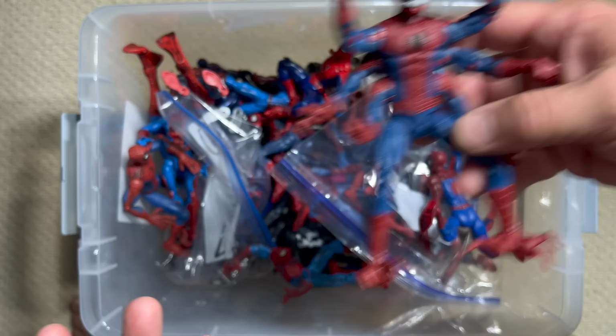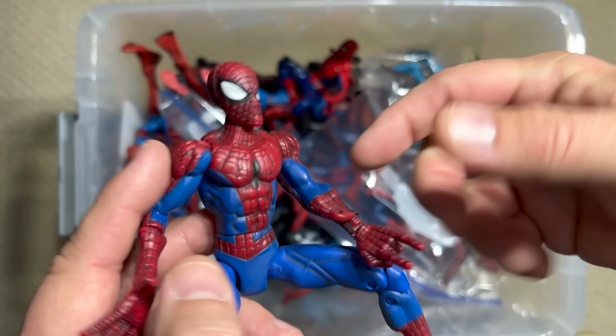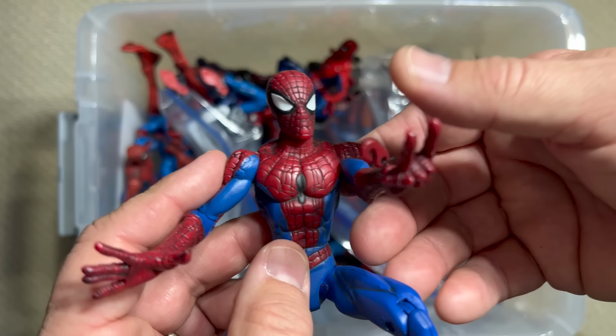Ah, another one of the panels to plastics, this being the J. Scott Campbell Spider-Man with the infamous spider logo going down on the chest as opposed to going up. Love this one. Love the action feature. Again, this came out in the Spider-Man Classics line, so it was dedicated more toward kids, but Toy Biz was great because they would make a figure that they could sell to kids and to moms, but still give us something different and unique for our collections.